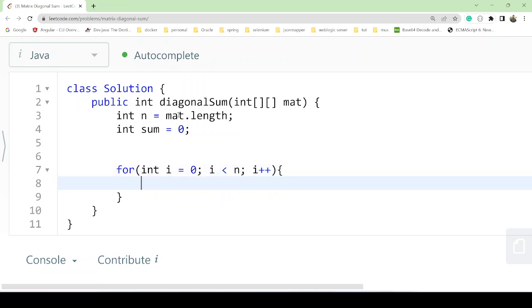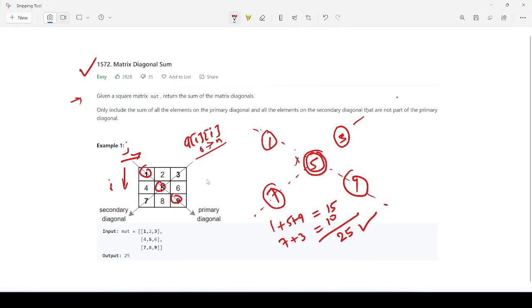To find all the diagonals, the first element is at position 0,0, the next diagonal element is at 1,1 and another at 2,2.